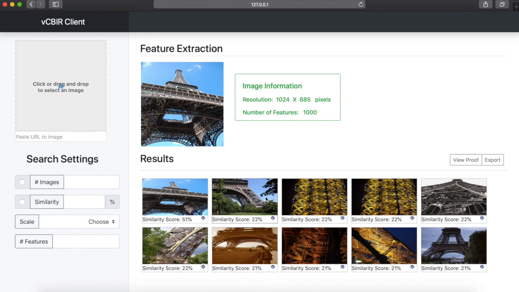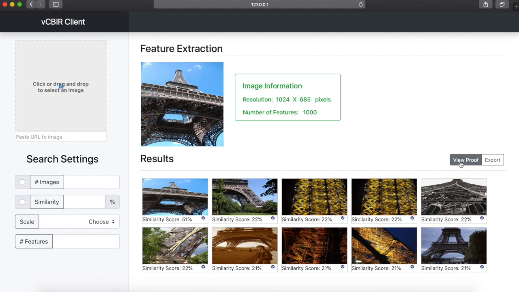Observing the results, we can find the resolution and the number of features extracted from the query image, and the top 10 query results, which are ranked by the similarity scores. In each sub-image, we use a label to denote the correctness of query results. A tick denotes successful verification, and a fork denotes failed verification. In this normal case, we can find that all the query results are correct and complete.